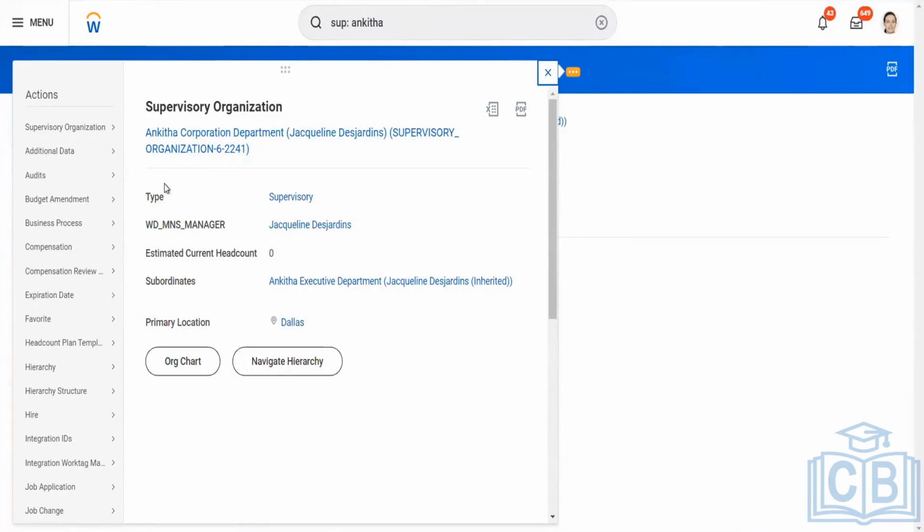If we see which business process Ankita marketing is using, it's using the same one, the BP of the Ankita corporate department. Yes, so if you are doing any amendment there, because the BP is the same, it will get reflected for all in that case.